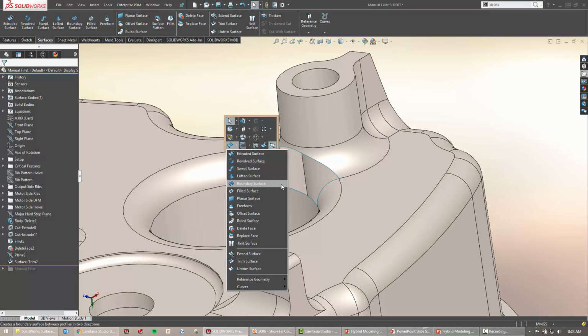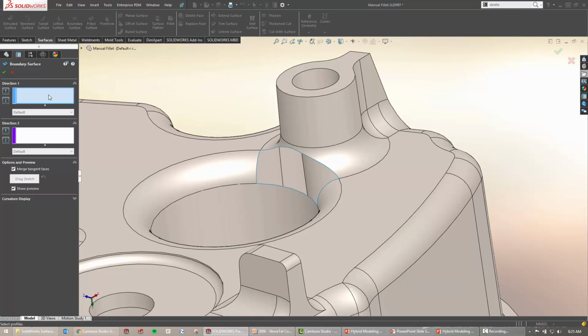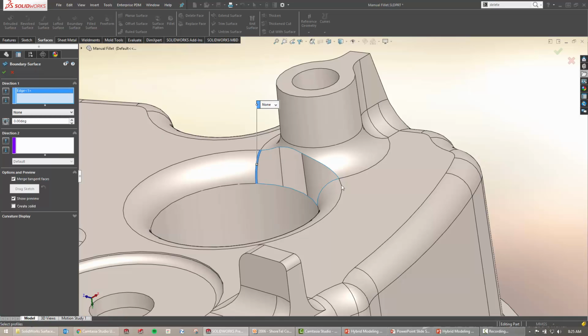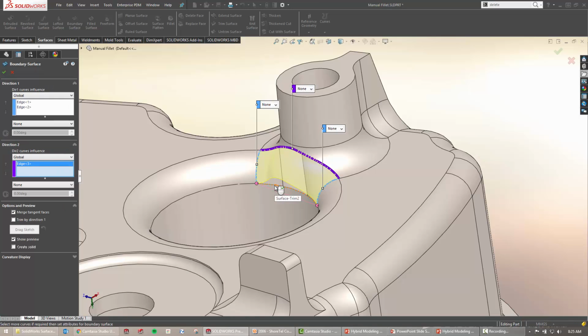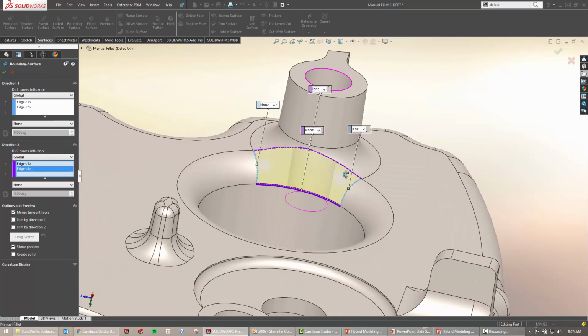So Boundary Surface, when it first came out, I kind of had to figure out how to use it. The first thing I realized was that it was a great replacement for the loft command. So it's kind of how I'm going to use it here. And I actually do, more times than not, end up using it in place of lofts, because what Boundary allows me to do is, through this direction 1 and direction 2, I can drop in my profiles in direction 1 and then drop down to direction 2 and use guide curves. Alright, so there are my guide curves.